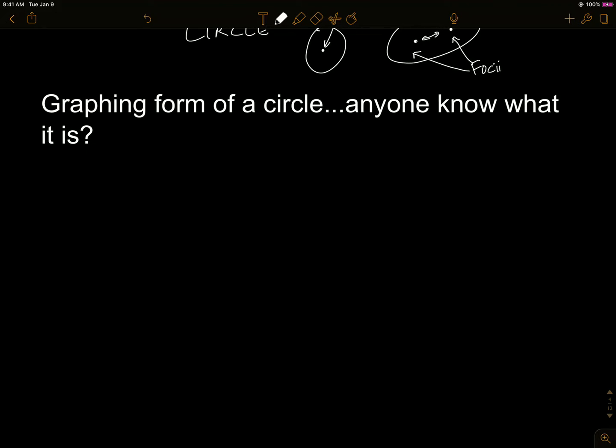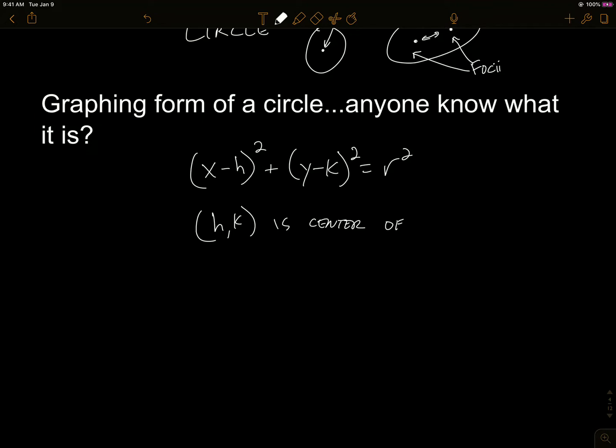All right. Back to geometry, the graphing form of a circle is a little different than what we talked about here today. We would have x minus h squared plus y minus k squared equals radius squared. If you recall back to geometry, that was our form of a circle. And that would have been where (h, k) is the center of the circle, and r is the radius of the circle.